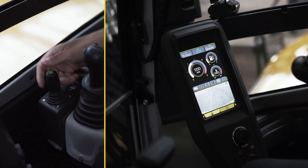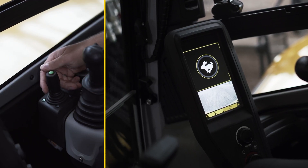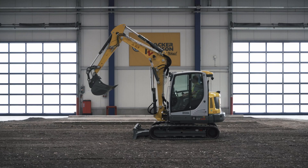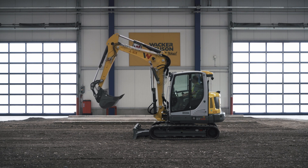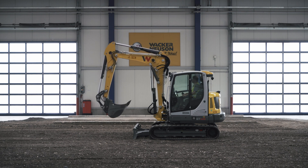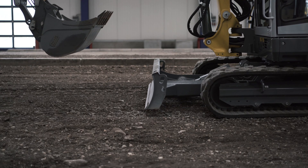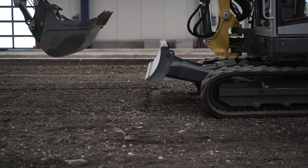Via the green touch control on the lever of the dozer blade, you can choose between high speed rabbit and slow speed turtle drive. Before you drive, bring the shovel arm and the boom into a horizontal position. Please ensure that the dozer blade is aligned with the travel direction — otherwise, the operation of the pedals will be reversed.